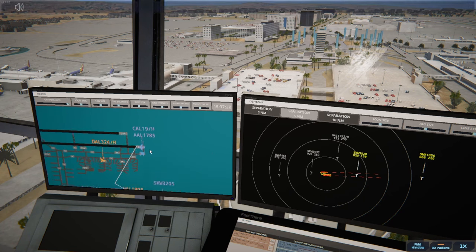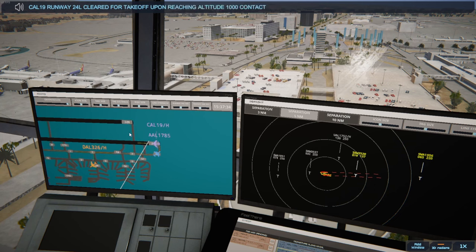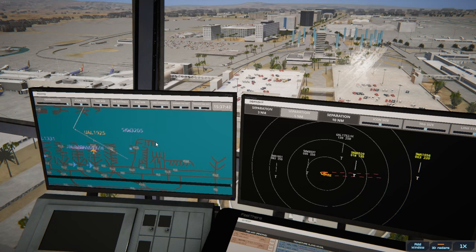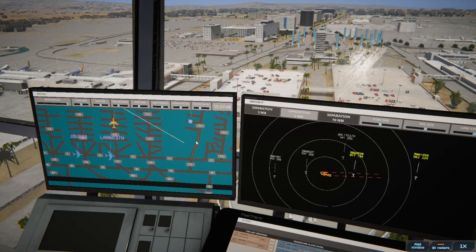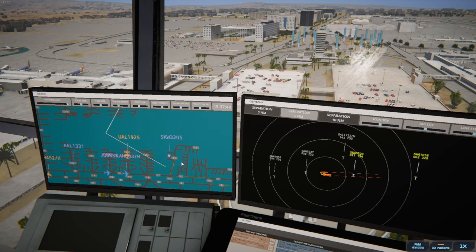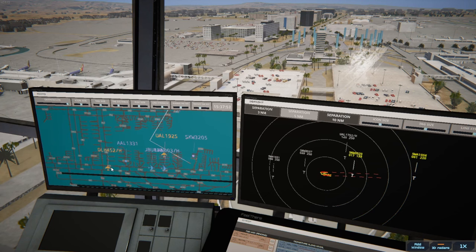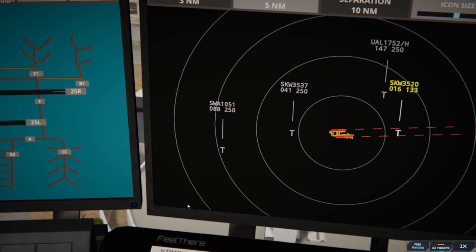Perfect, let's get Dynasty. Dynasty 19er heavy, runway 24 left, clear for takeoff upon reaching altitude 1000, contact departure. American 1785, runway 24 left, line up and wait. Cool. Pushback approved, expect runway 25 right. Is everyone happy? SkyWest 3205.